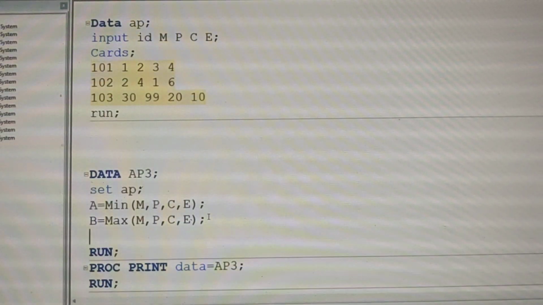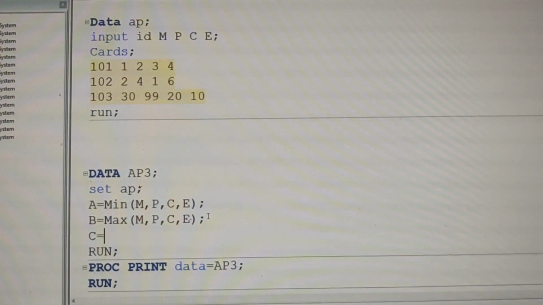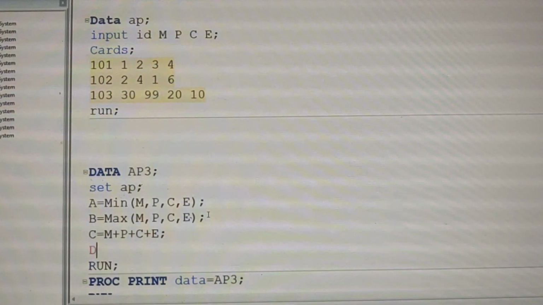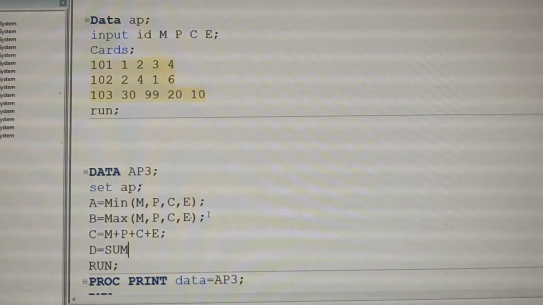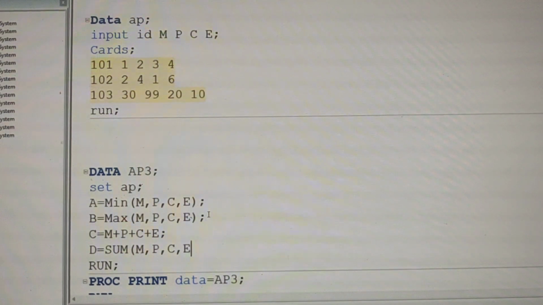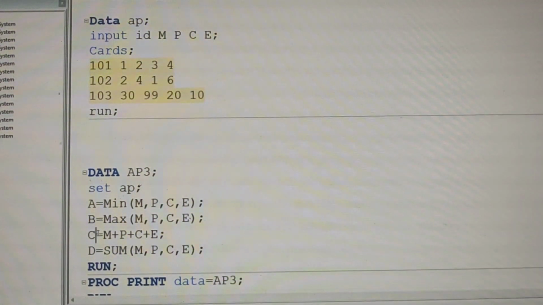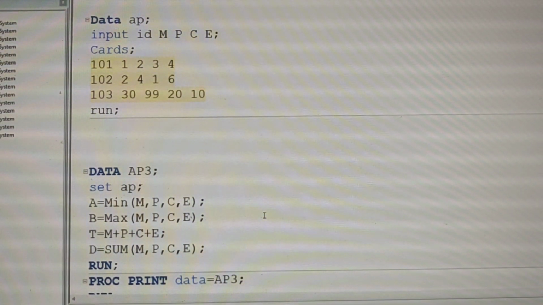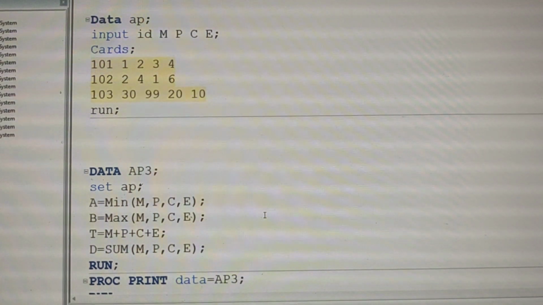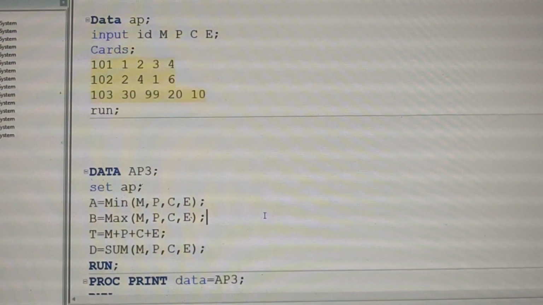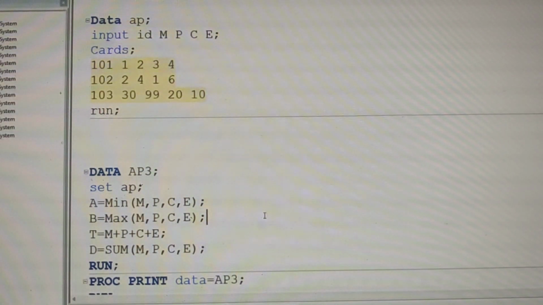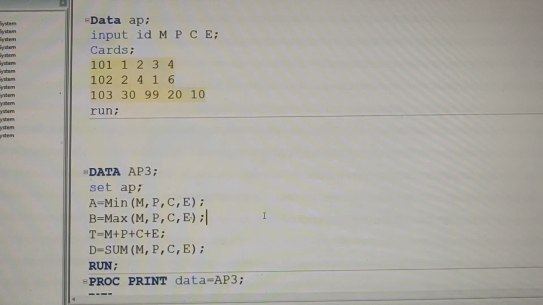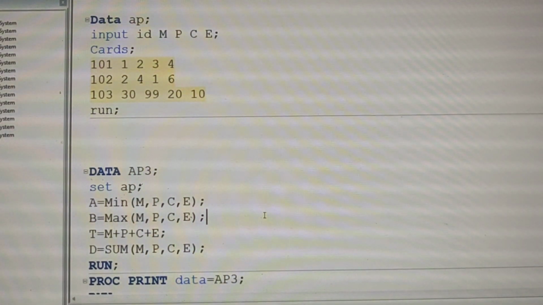Next one is the sum. So what is the sum here? Sum option we have discussed here. M plus, P plus, C plus, A. D is equal to, I am giving sum of M comma, P comma, C comma, A. So here, one is the sum statement option. The other one is the sum function. So anybody please guess it and let me know what is the t value, what is the d value. Both are same or different, first record and second record wise. 101 and 102 wise, I need the t value, I need the d value also. Then anyone? Same. Same only.